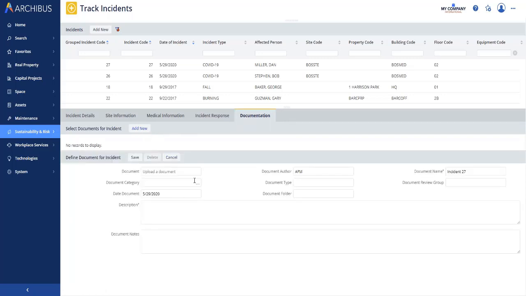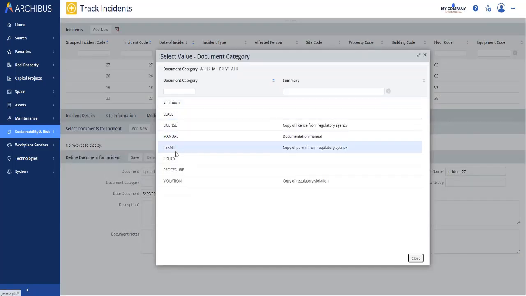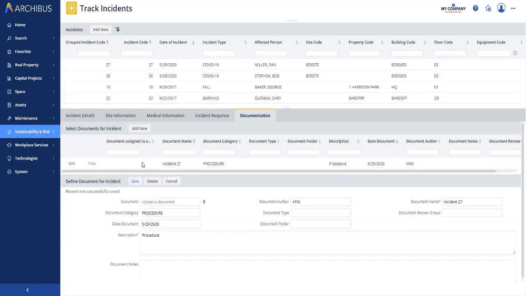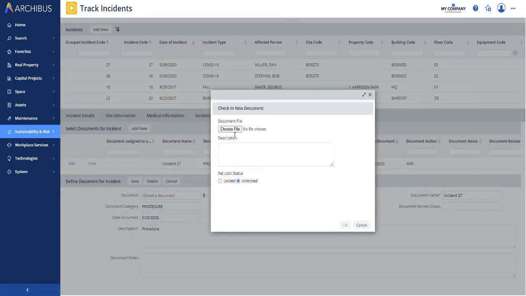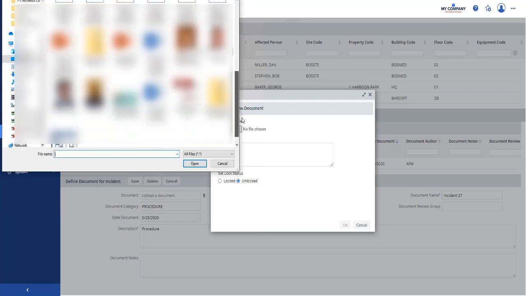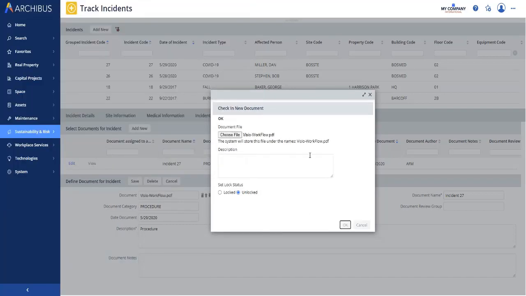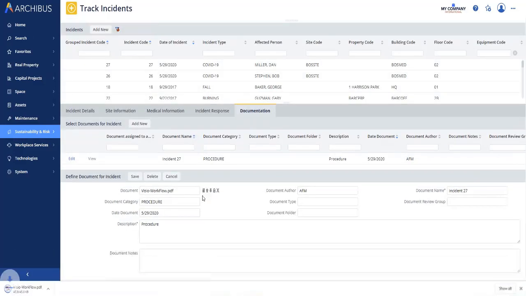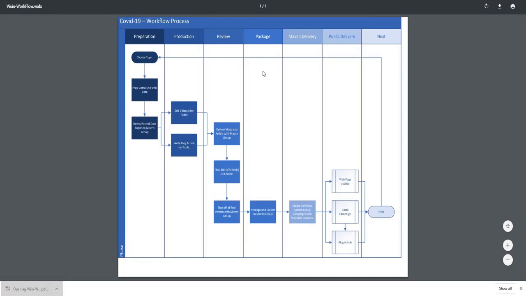All of this, you should be aware, is that we can actually upload documents. So I can come in here and pick a type of document that this is, save it, and then once I name what type of document I want, I can now come in here and choose a file, and grab any type of PDF file that I want. So I can grab a document and add it. And this document now is added to this file, and I can now take a look at it. I can download it, and here's the file that I had added here.